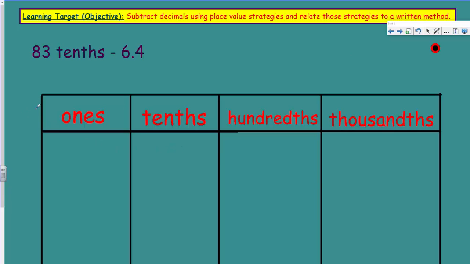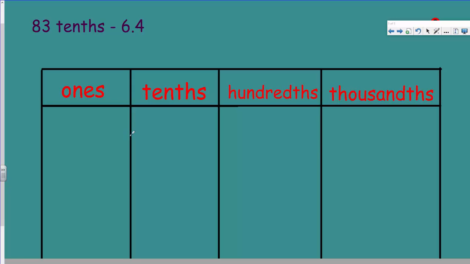Okay, now we're slowly moving into partial word, the written method here, with some numerical. That could be confusing. Well, let's see here. Let's first look at our problem, 83 tenths. I could just draw 83 little discs in the tenths place. That could take me a real long time, so I don't think I'm going to do that.